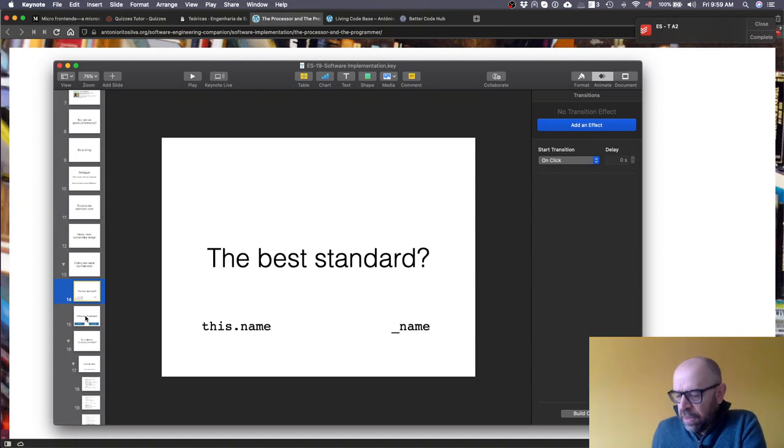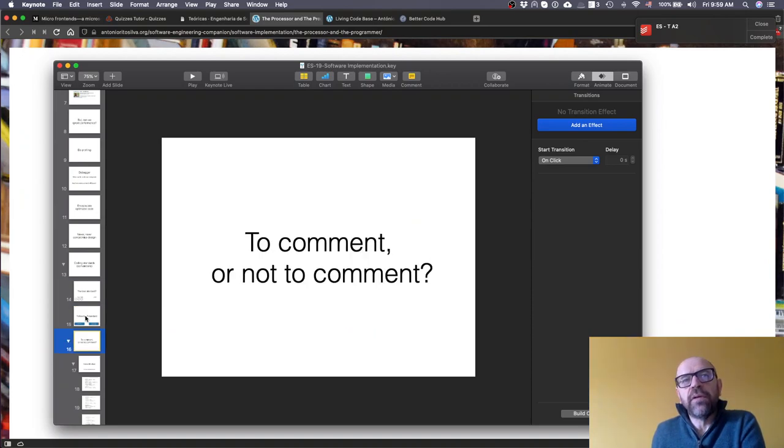Another thing that is relevant is this question about to comment or not to comment. And well, there are different schools here. But one of the schools says that usually comments become desynchronized from the code. So you should be careful about commenting. And so the idea is to try to write code that is easy to read and only comment the code when this is not possible.